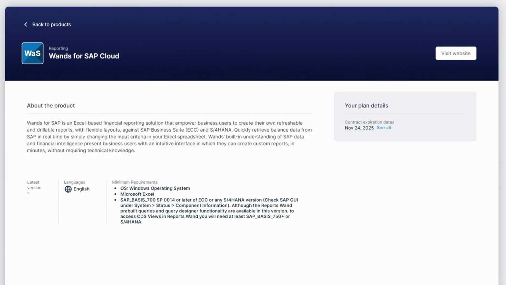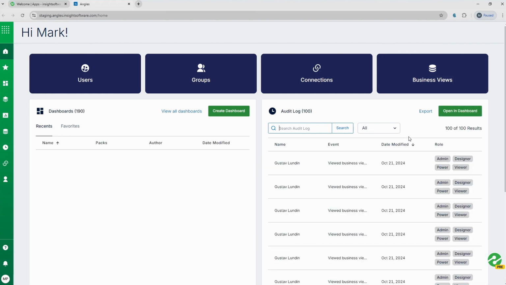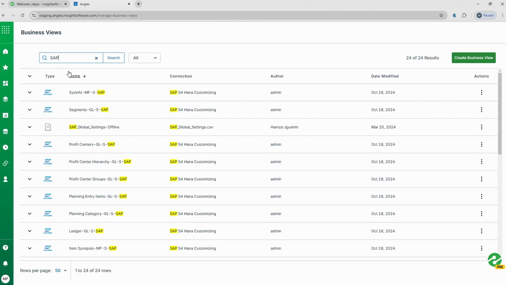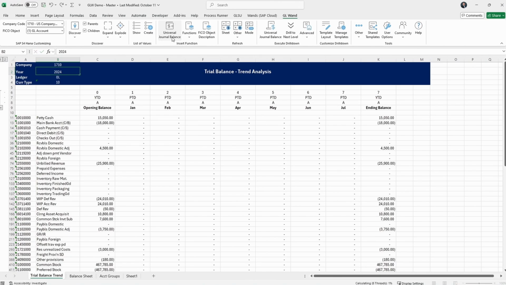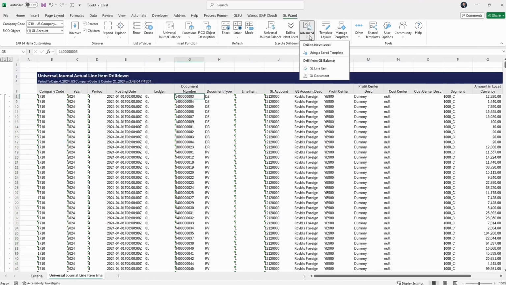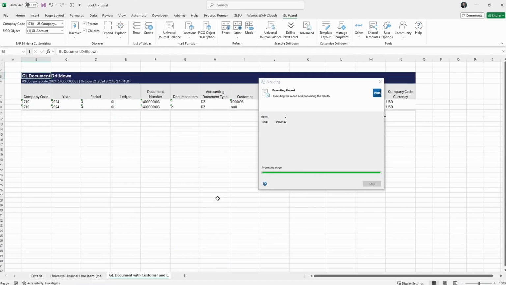We are also excited to introduce support for WANS for SAP S/4HANA Public Cloud. Now you can report on financial data from your SAP S/4HANA Public Cloud ERP in real time. Use Insight Software's Open Business Data Fabric to speed up report production so that more time can be spent on analysis. You have everything at hand to create interactive reports to support day-to-day decision-making.